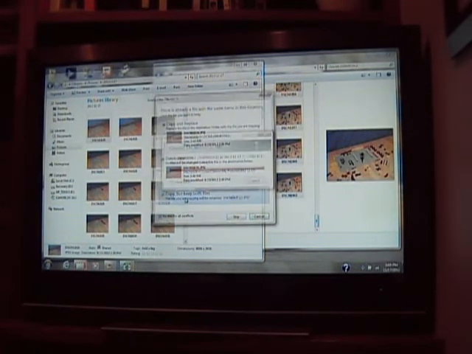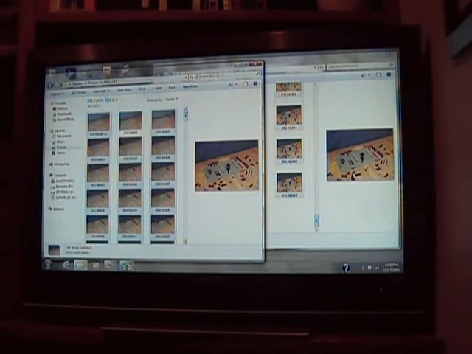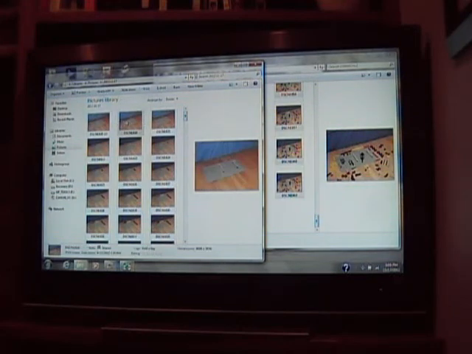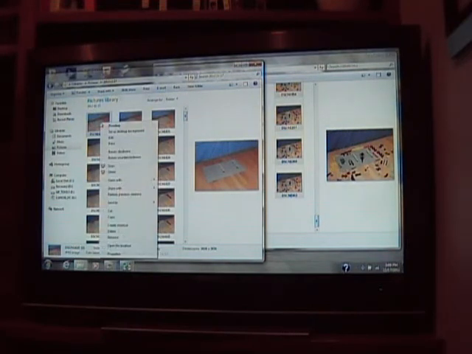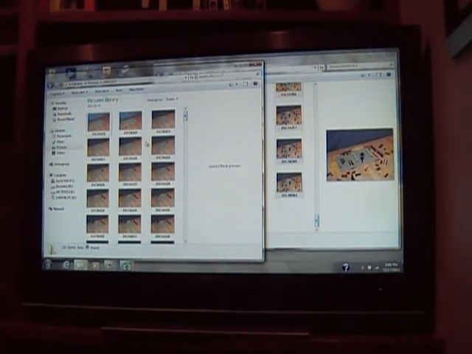So if you do copy and keep both files just for fun, you will find that you have the original file, DSCN 1820, and then it created another one with parentheses 2 on it. They're identical files. You don't need that one. You can right click, go down to delete, and you delete, and it's gone.